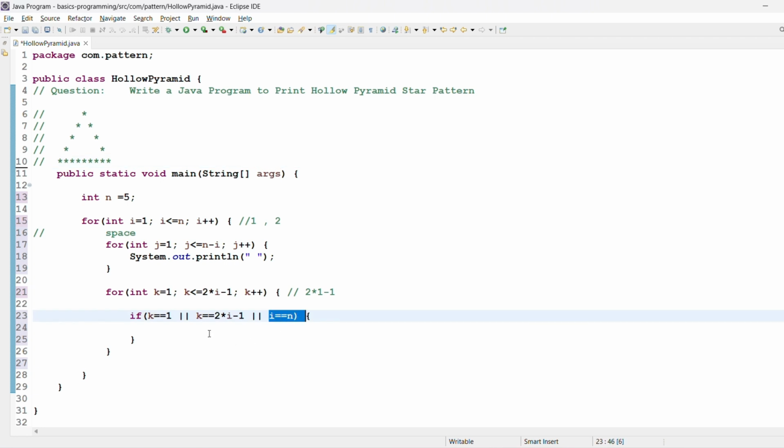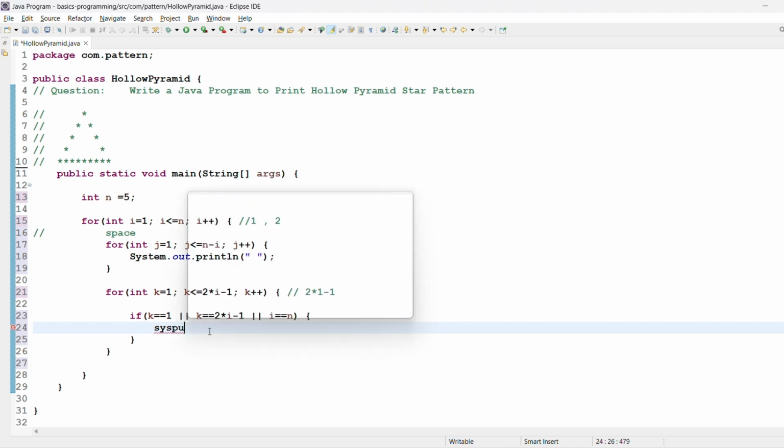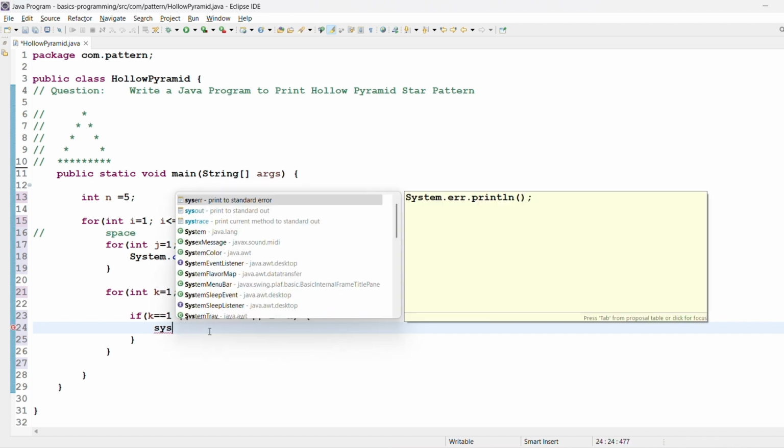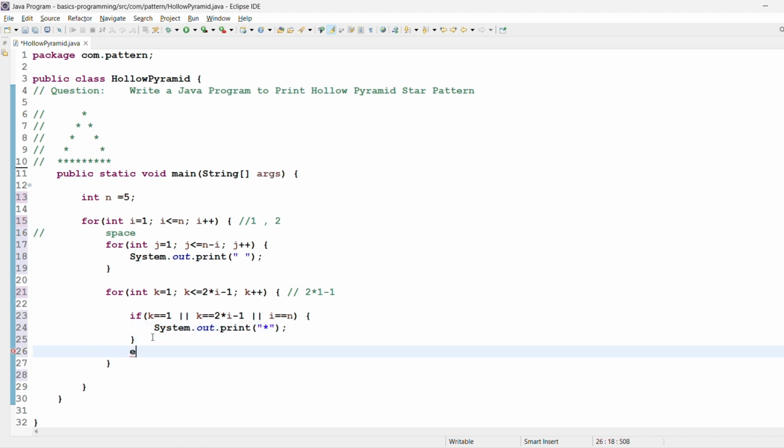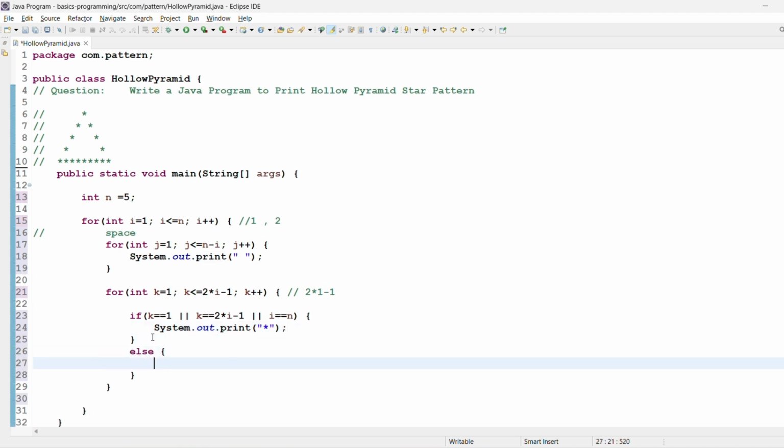After this, just come inside and write sys out print star. Let's make sure it is a print statement, not a println statement. Then you need one more else.